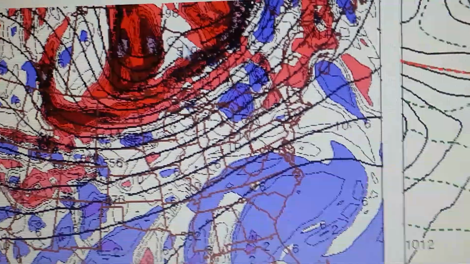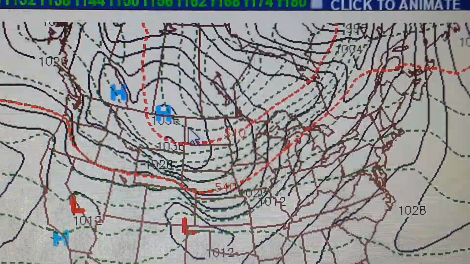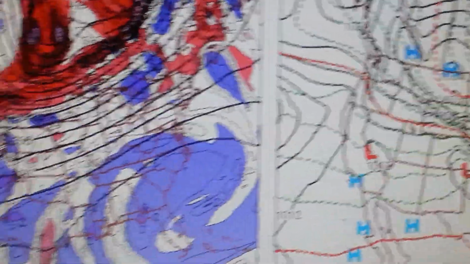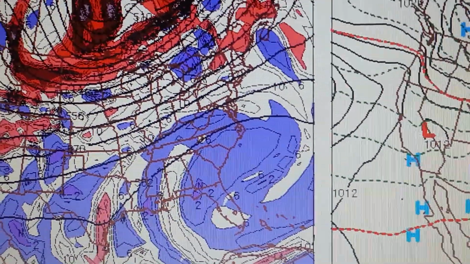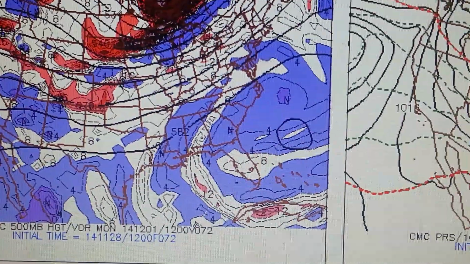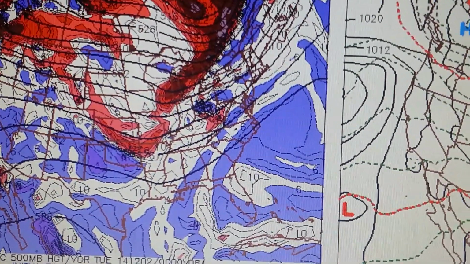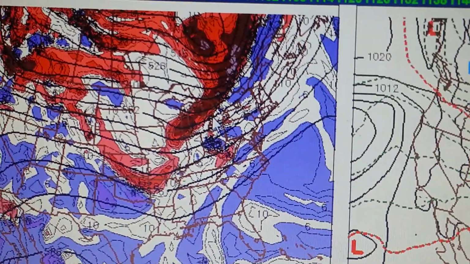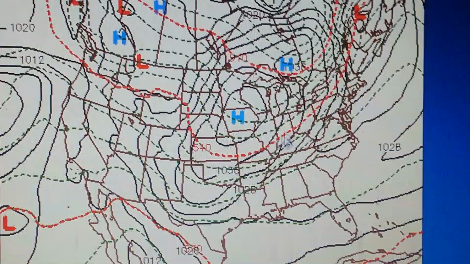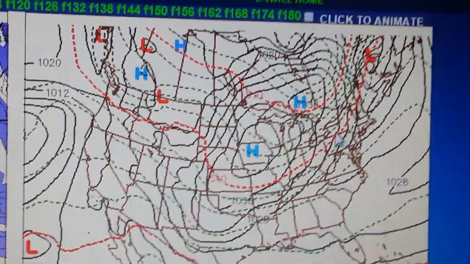And again, you have this trough here, which is moving through on Monday night, and right along with it you see this high pressure here, which again is associated with that shot of Arctic air that will be moving through on Tuesday. So on Monday, we're going to have temperatures in the upper 40s, and we still are Monday evening. So now this trough is getting closer, right? You have that cold front out ahead of it. The shot of Arctic air, those high pressures, it's getting closer, so we're going to start to cool down Monday night.